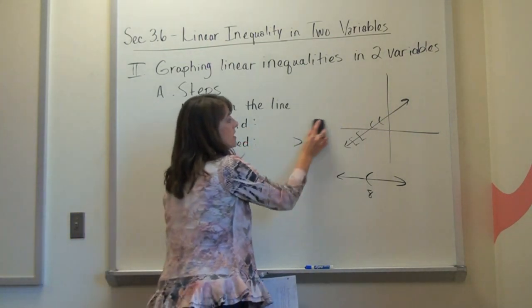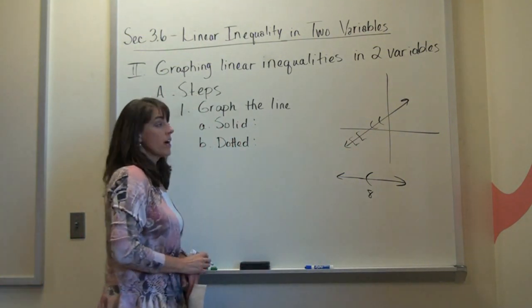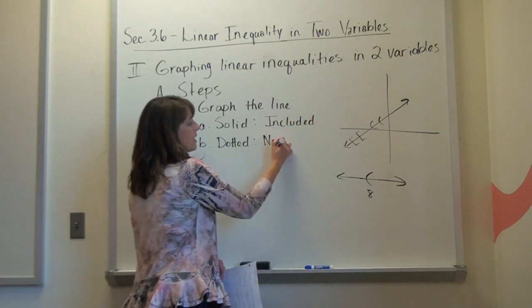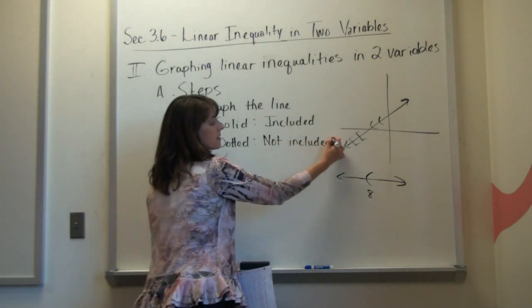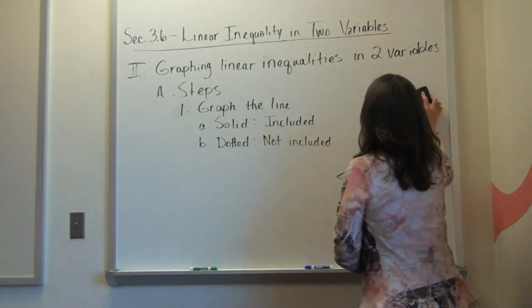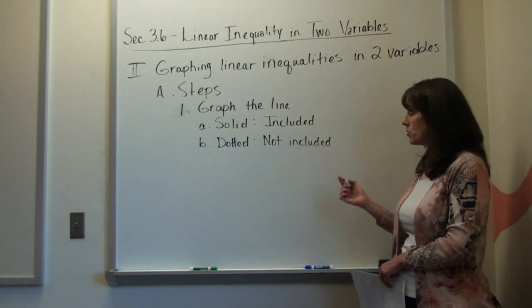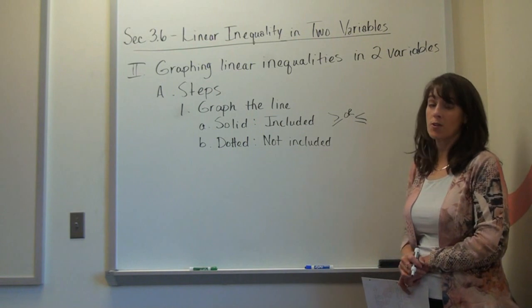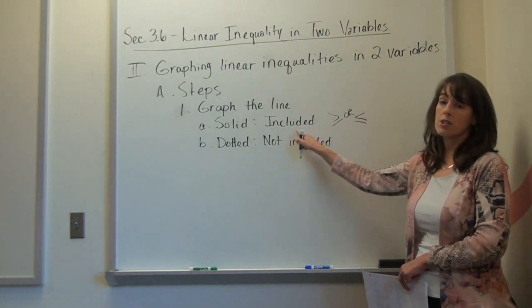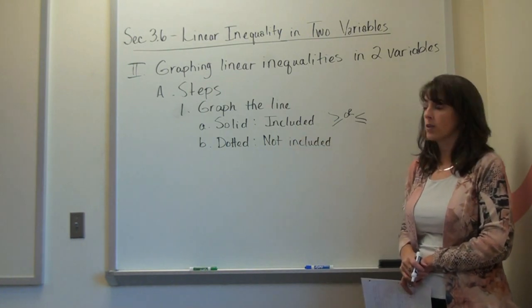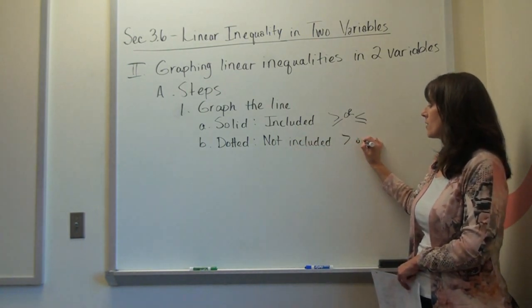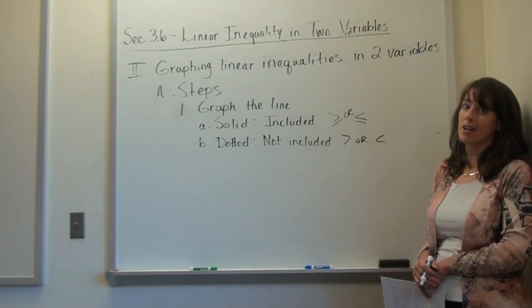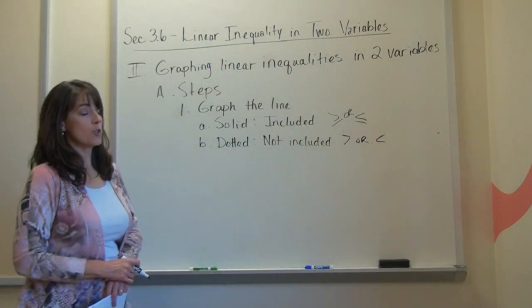The solid line will designate, just like your bracket did, that your line is going to be included. And so the dotted line will designate that your line is not included in the solution set. And how do we know whether or not the line is included or not included? That comes from your inequality symbol. You know that if you have situations like this, you're greater than or equal to, or you're less than or equal to, those show that the line is included, and those points on the line are included. The dotted line would come from your less than or your greater than. The fact that there's no equal to part in here shows that the points on the line are not going to be included. So that allows you to graph the line on the 2D coordinate plane.